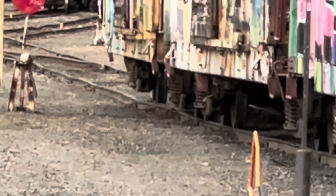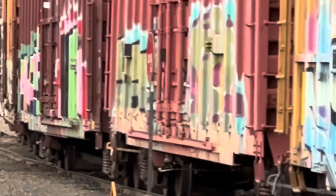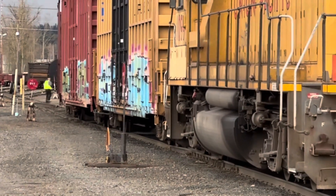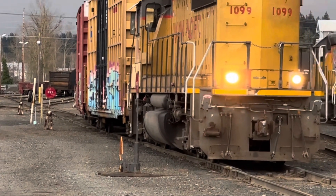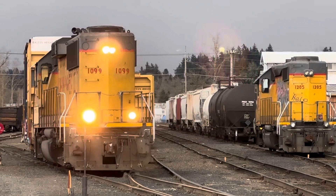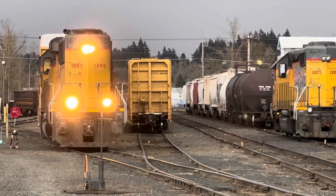He did. He is gonna go hook up that metal. We'll see in a second which one it is. How cool, you guys — the timing worked out perfect for us to see the lane changes. Let's see which lane he's going down. That wasn't the yellow car — we were right, it was the one behind it. It's going down that line. Maybe he's gonna hook up all of these. Awesome.